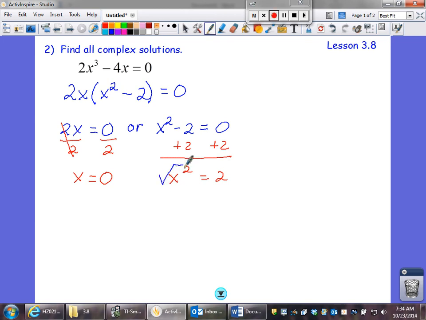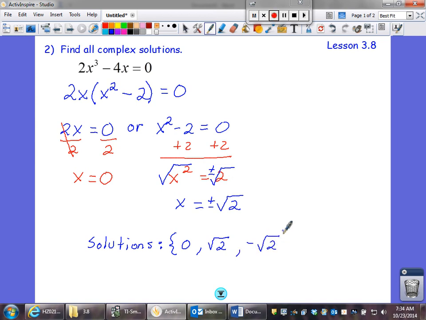I'm going to go ahead and take square roots, and whatever I do to one side, I have to do to the other. But I also have to use plus and minus. And since you can't break down the square root of 2, the answer is going to be plus or minus the square root of 2. And you have just now found all 3 solutions to this equation. I'm going to go ahead and write out the word solutions. And we're going to say the solutions to this equation are, we found 0, we found the square root of 2, and we found negative square root of 2.